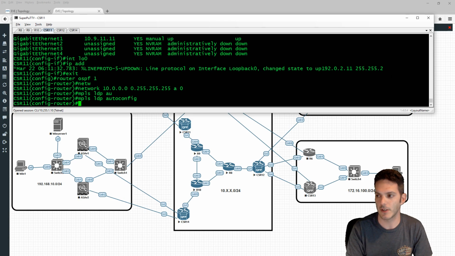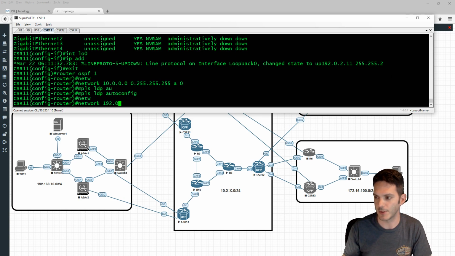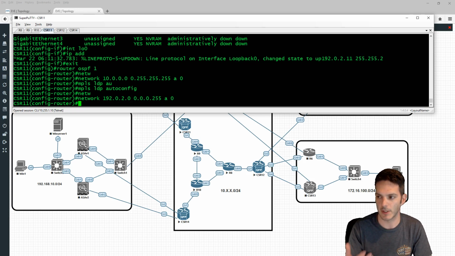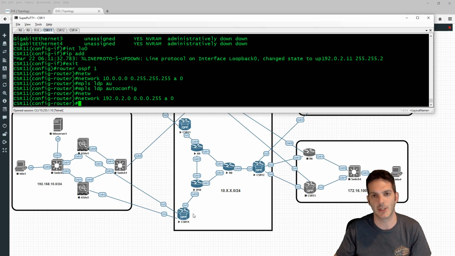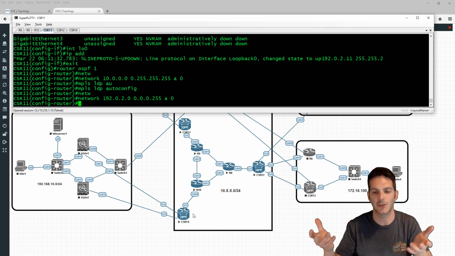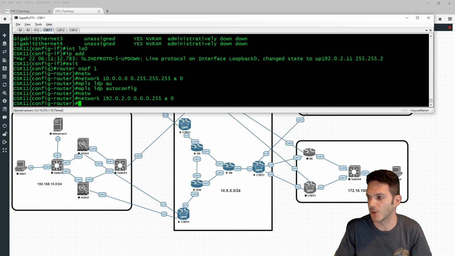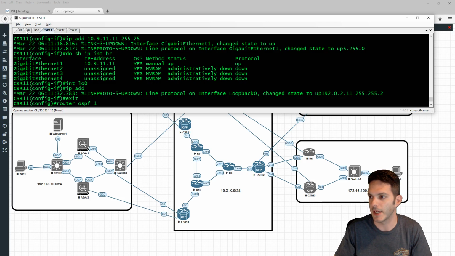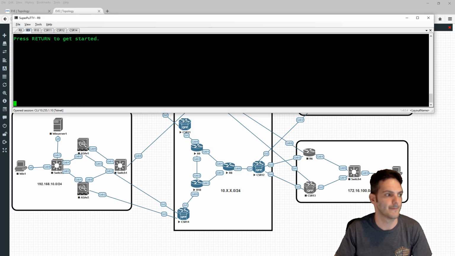Now that I have that going, I'll also type in network 192.0.2.0 0.0.0.255 area 0. That'll allow me to advertise the loopbacks and all that good stuff as I'm going along. Then all I have to do is work my way through the routers, through the rest of the backbone. Once all that's set up, all the routing adjacencies should come up as they're going along. So the next box I'm going to jump on here is router 9, and go from there. That's basically how we're going to play this game as we go along.